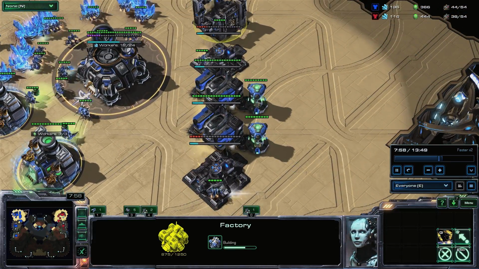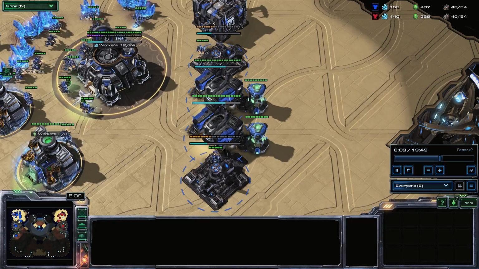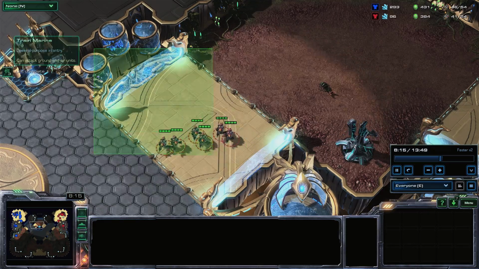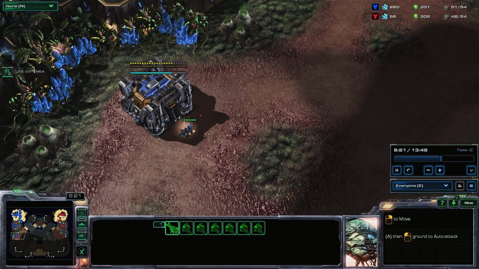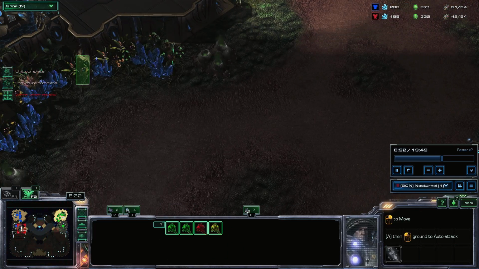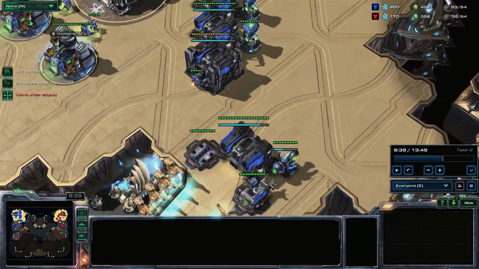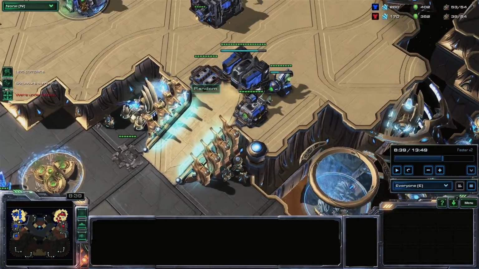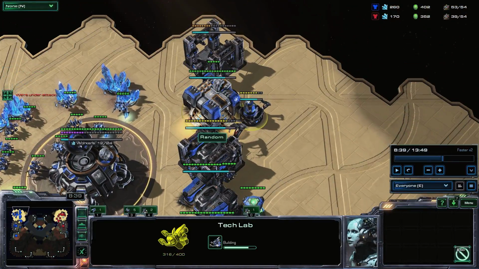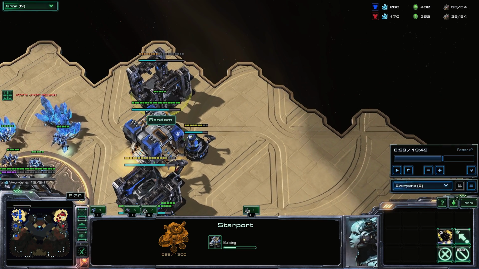My scan does notice this, so I've realized he's doing a marine push. And unfortunately I did not see his base here. And as you can tell, he did wipe me from that little push. And it looks like he is also building a tech lab on his factory to go for some siege tanks, and also with the starport on the way.